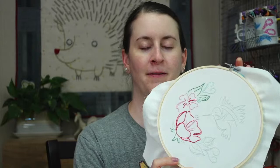So we are working on the embroidery of the month from Penguin and Fish, and it is this cute little hummingbird. We are hopefully going to get all of these flowers done today. So thanks so much for joining me.